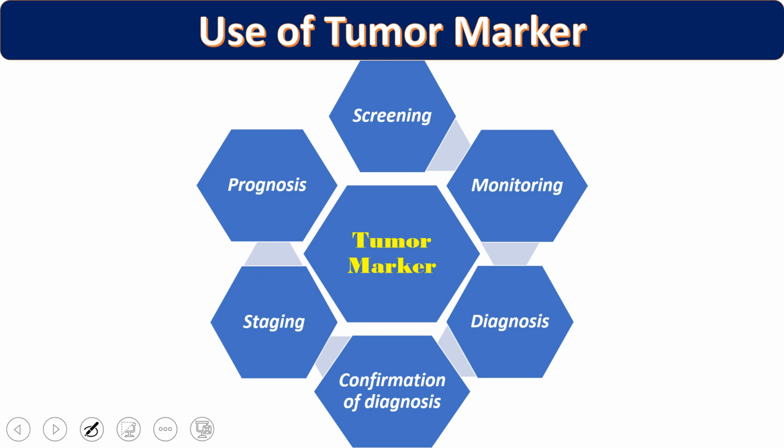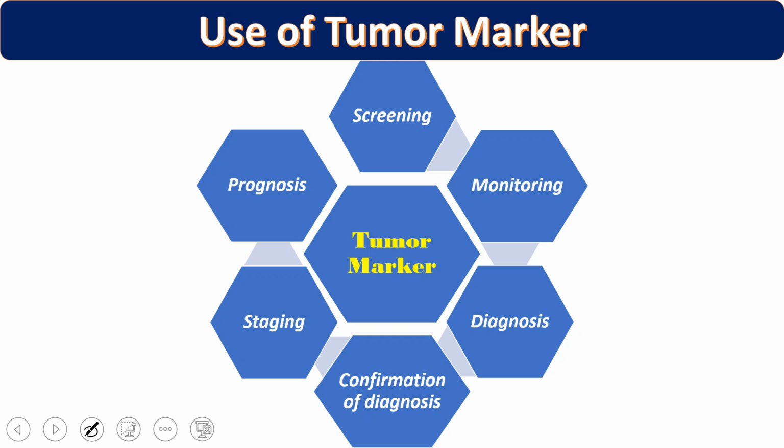Other than staging, as I have told you, if a person has cancer, tumor marker elevations can be used to help determine whether the cancer has spread, metastasis, or whether it is localized at that place only. In case of prognosis, some tumor markers can be used to help determine how aggressive the cancer is likely to be. Means whether the cancer is aggressive, or in a softer mode and not going to be aggressive, or is going to spread. So those things can be detected.